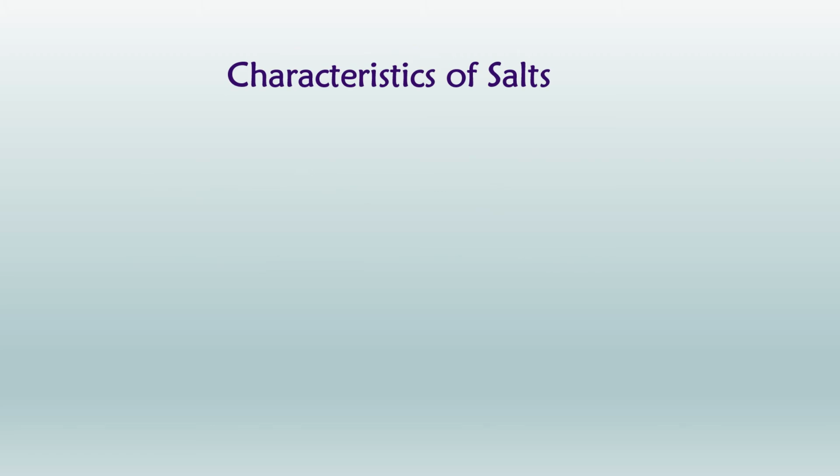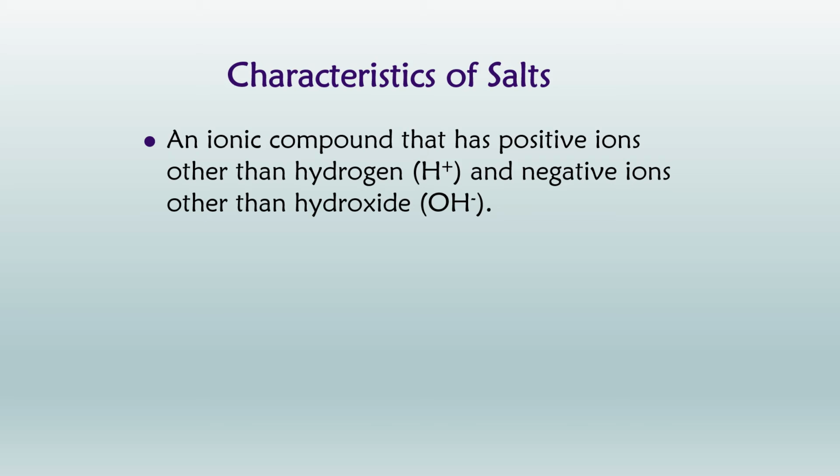And that leads us to talking about the salts. So now we know that acids, according to Arrhenius theory, need to have a hydrogen ion, and bases need to have a hydroxide ion. So salts, when they're in the middle, they have a positive ion, any positive ion out there in the world other than the hydrogen, and they have a negative ion other than a hydroxide. So they can only not have a hydrogen or a hydroxide, but if they have any other positive or negative ion, that is most likely a salt.